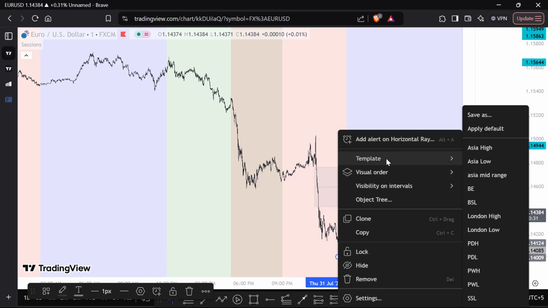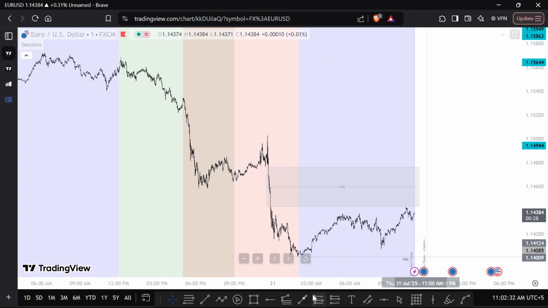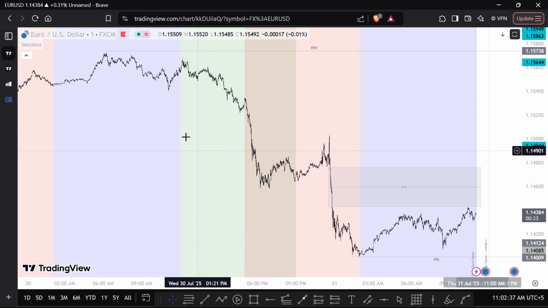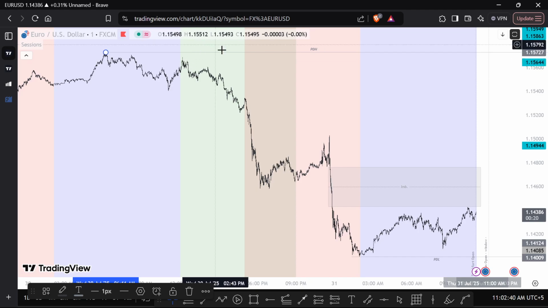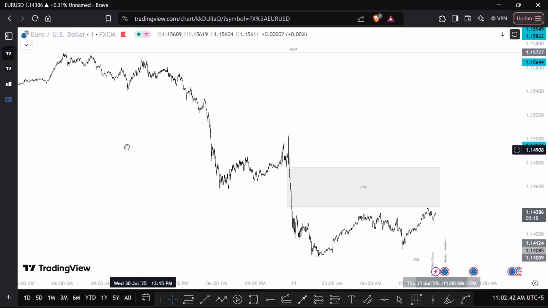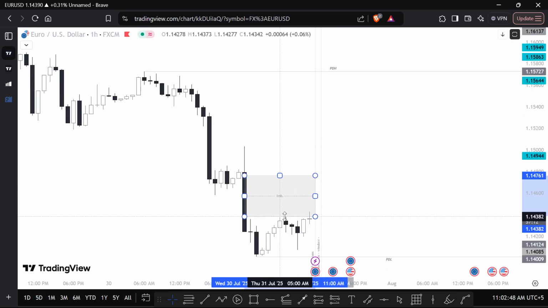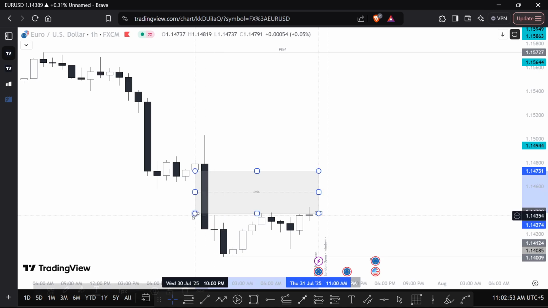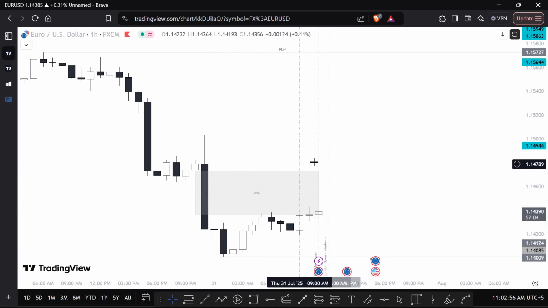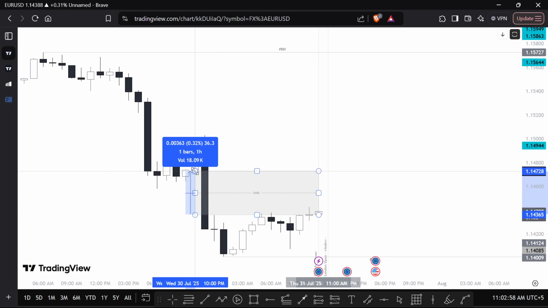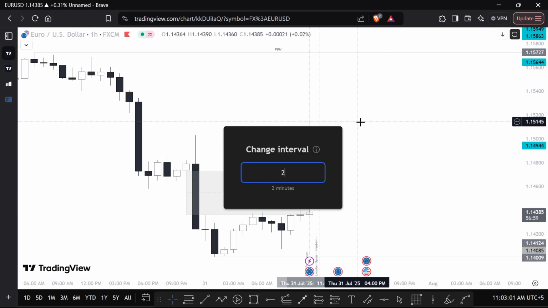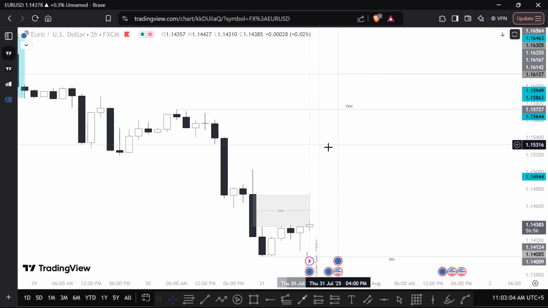All right, so this is the liquidity point, previous day low, and we have previous day high over here, because previous day high is really high above. So I don't think the market is going to go and sweep the high. And if we now go on to the 1 hour time frame, it has some nice details, some good imbalances. Like one good imbalance is made over here. Alright, so the imbalance is around 36.3 pips. That's a good thing. If we look at the 2 hour time frame, it's not a big deal.